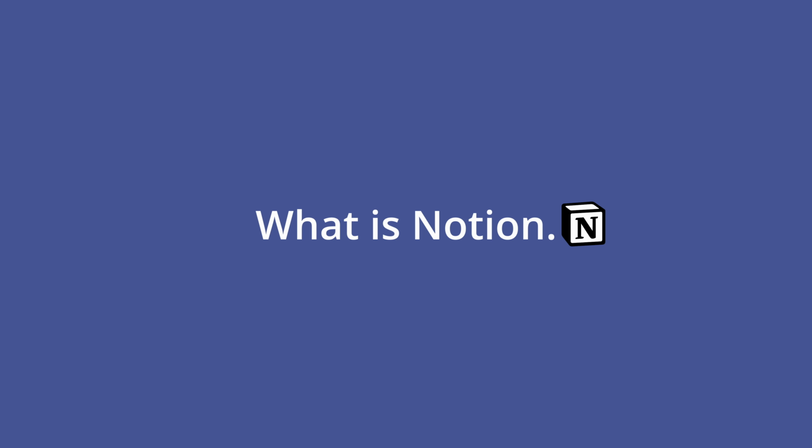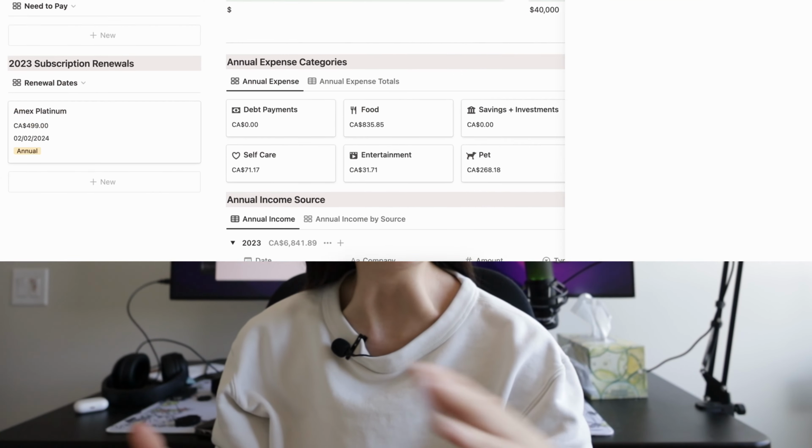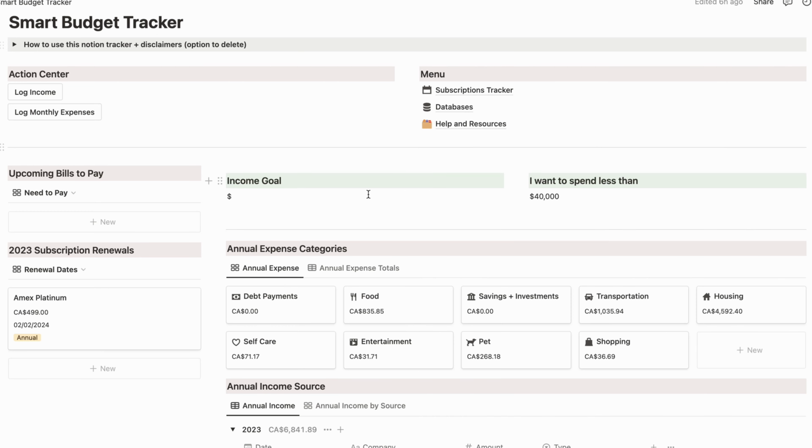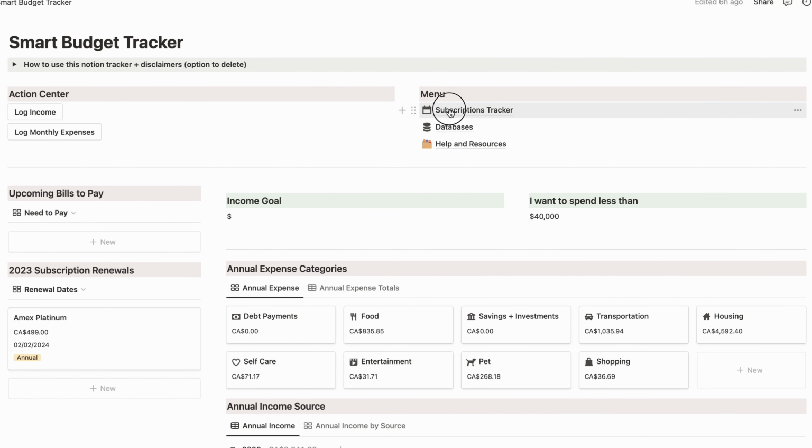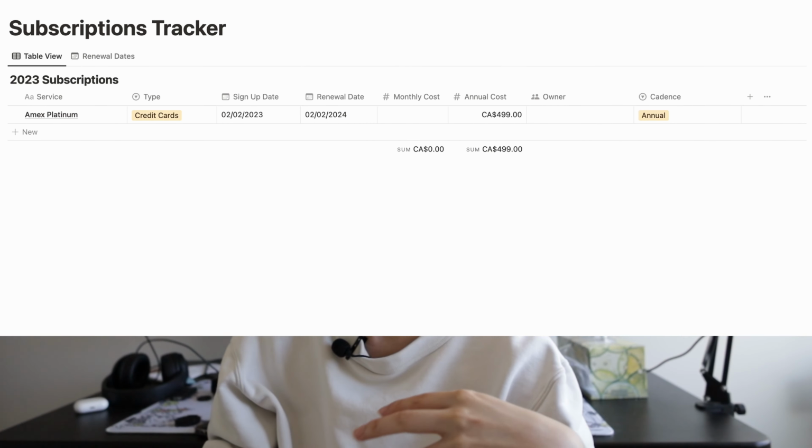For anyone who doesn't know, Notion is essentially a free app that has databases, and you can write notes, plan your life, and do work. There are so many different views within Notion and it's 100% free, so I decided to build it within that. I spent a couple of days building this, not gonna lie, to plan my budgets and expenses and income.